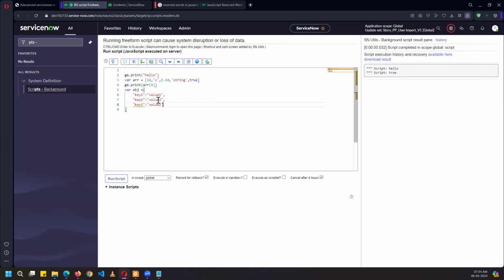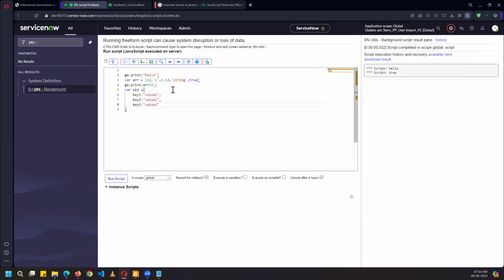If it is a string value, it should be quoted. For keys, you don't need to mention double quotes in an object; even if you put double quotes on keys it will work, but there is no need.